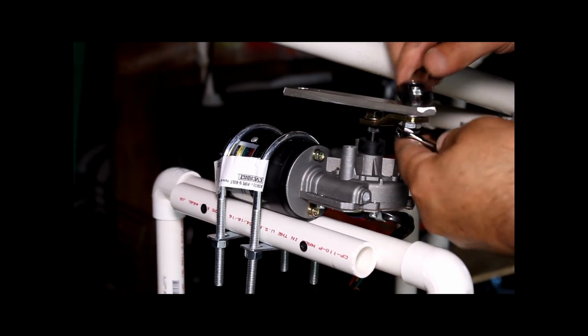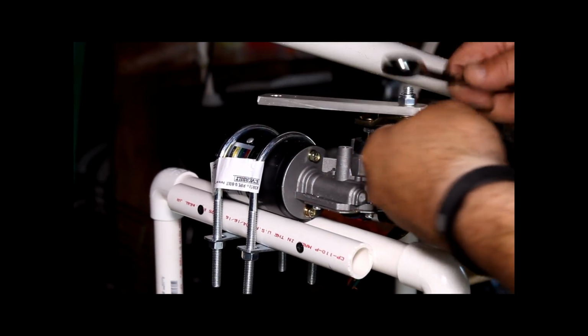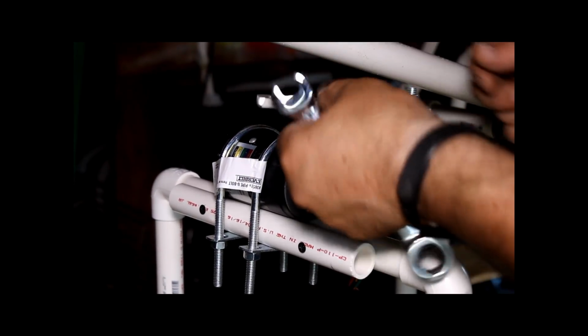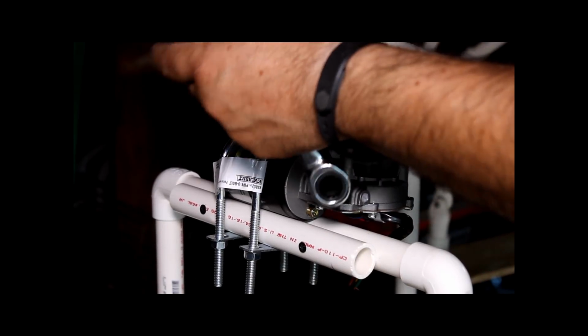Okay, that's a little too tight. You want it just enough. You don't want it flopping, but you want it. There you go, just like that.